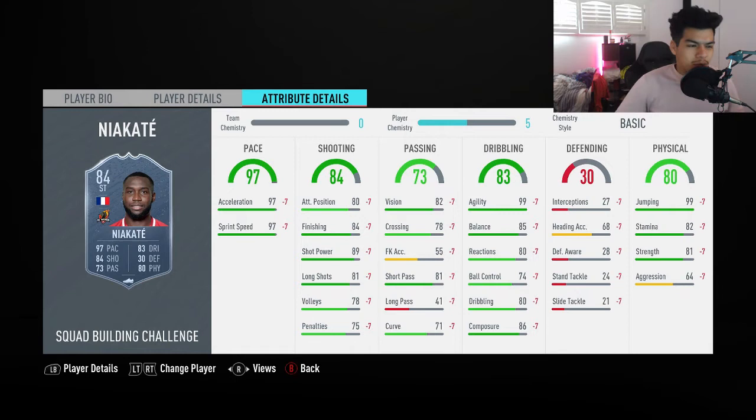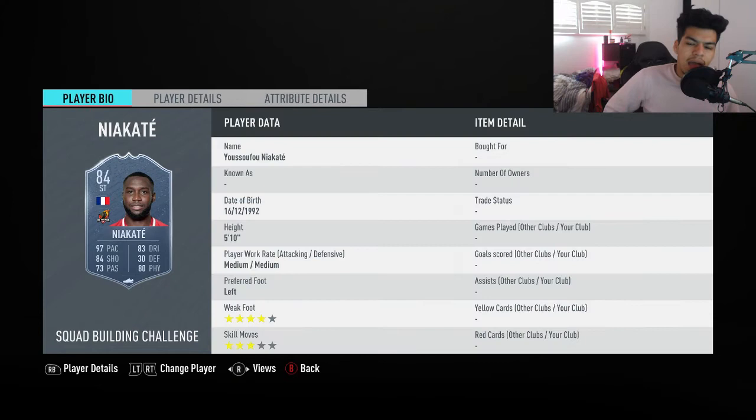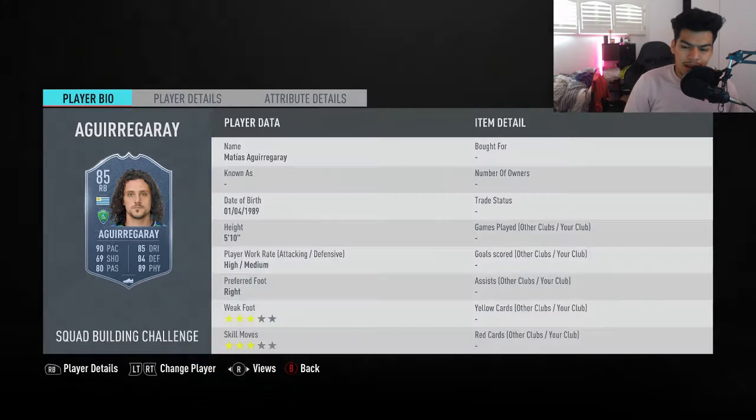And then we have the physical stats. We have 99 jumping, 82 stamina, and 81 strength, which actually looks, he looks like a tank. He looks like a tank, man. And with 97 pace and those physical stats, I don't think that dribbling is going to be too influential, I should say. It's not going to be too influential in whether the card's good or not. I think this card's going to be pretty decent, but this is the guy we all want to look at, man. 5 to 10, high medium work rates.